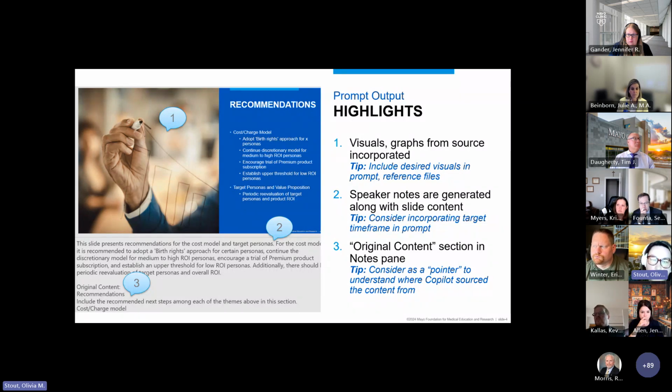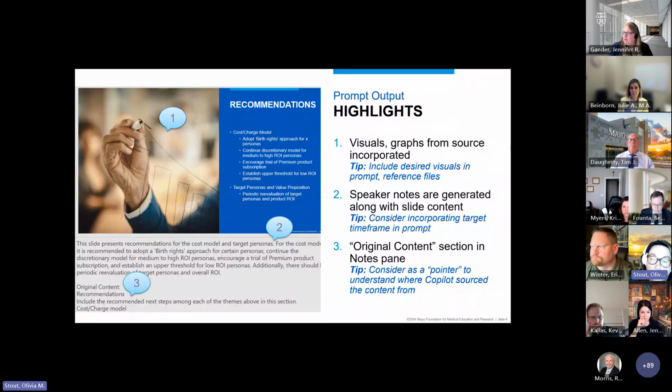So one was it did a really good job of incorporating visuals, graphs, tables from my source document. A lot of times I will create those on the fly as I'm going through, maybe it's a user survey or I'm pulling some analytics and doing an analysis there, and I might have it sourced in that document, and Copilot was able to recognize the appropriate context in the presentation to bring that in, which was really helpful.